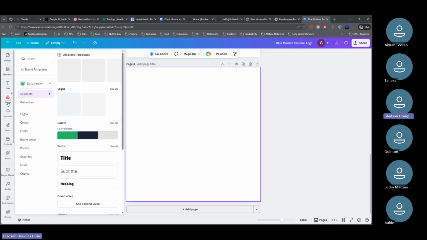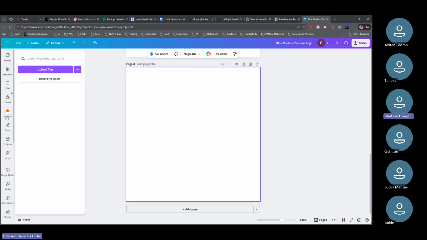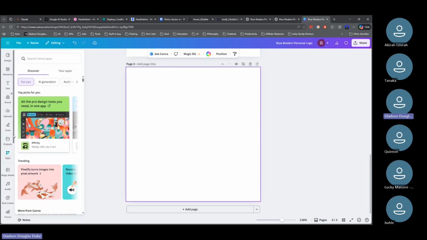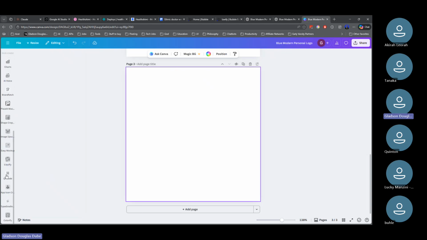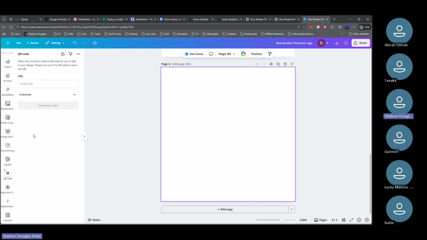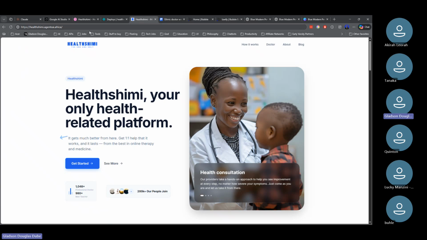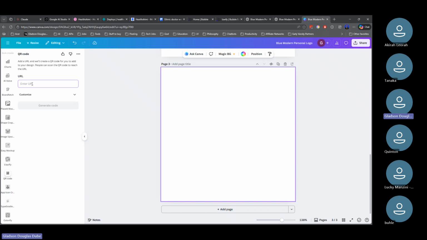To add a QR code that links to your website, you can do that even here on Canva. Where is that QR code thing? Yeah. So let's take our link. These are just some small things, but to your clients they are huge. To you, you don't lose anything doing this, but to your customers and your clients, it's massive.